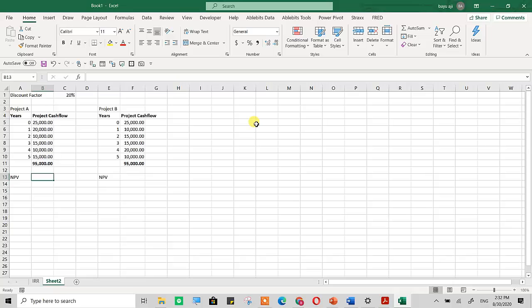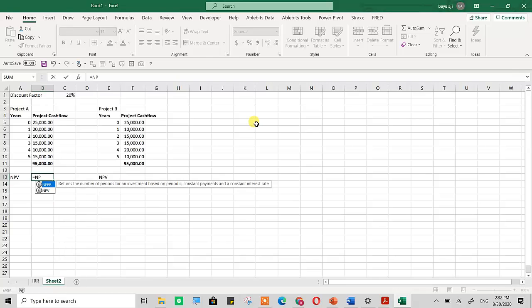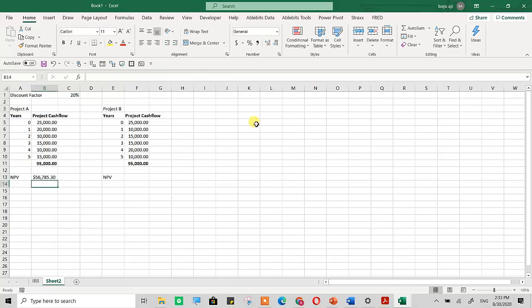For the syntax of this formula, we use NPV. First we have to put the rate. Here's the rate, F4, or we lock the cell there, and then these are the values from year 0 until year 5. This is the NPV. We compare with project B.